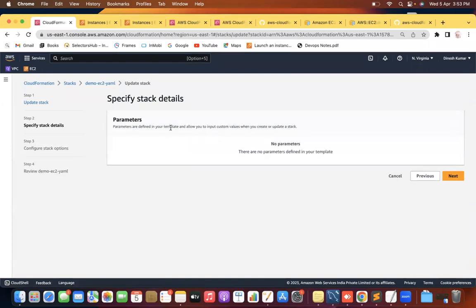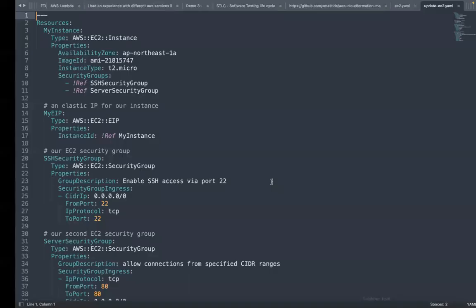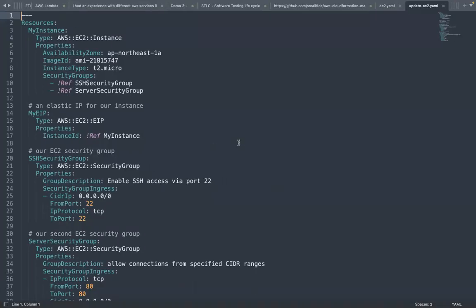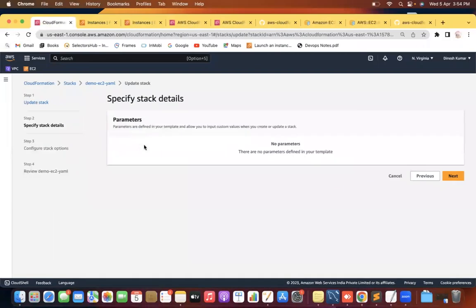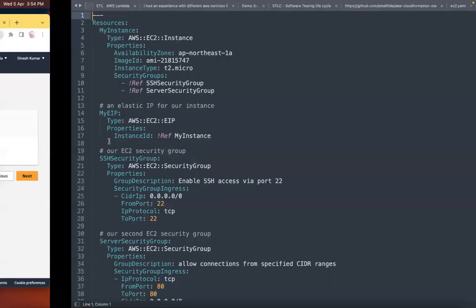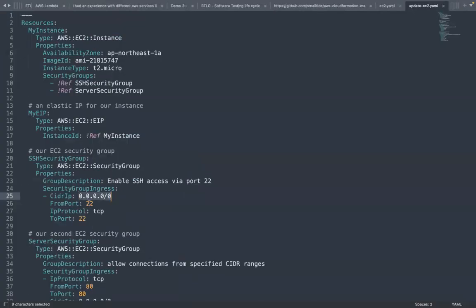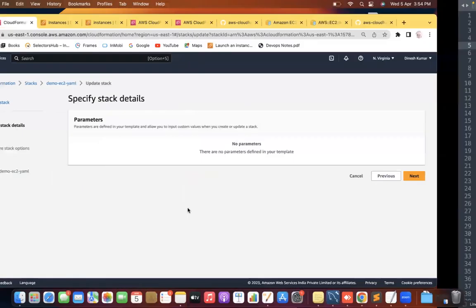And if you want to set some parameters, you can set them. For my demo, I don't want parameters. What are parameters? Suppose while creating, I want to give some AMI, or some kind of instance type. Yeah, you can set some parameters. How? With the help of this YAML file. In the YAML file, you need to write the code in such a way that it will open the parameters. Suppose whatever values we have given here, maybe I want to give this value through a parameter.